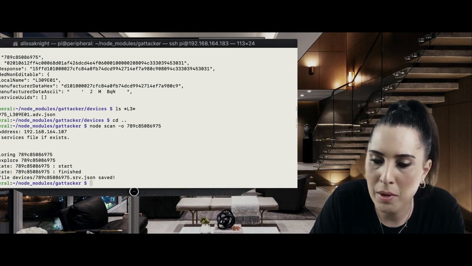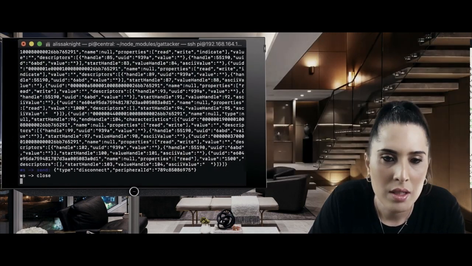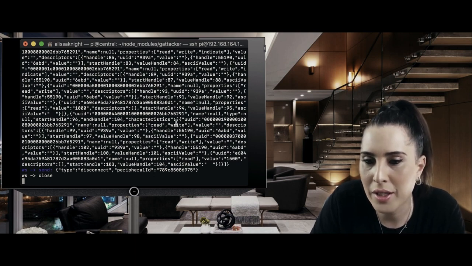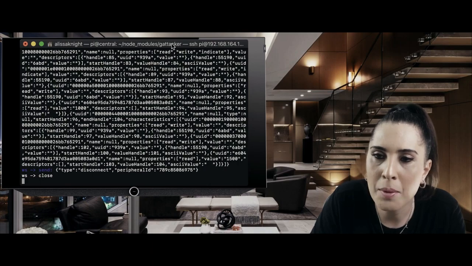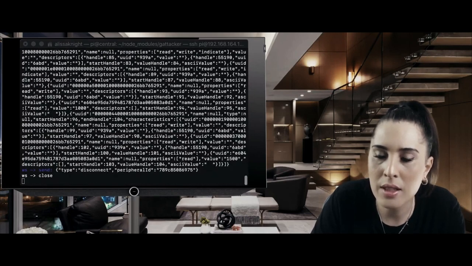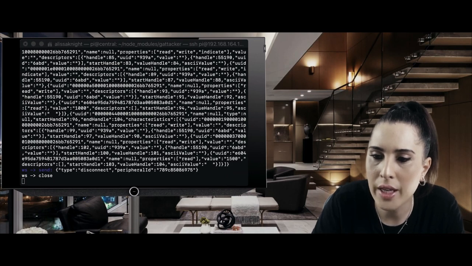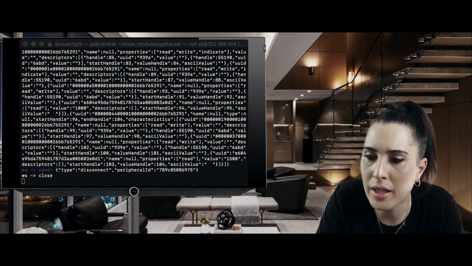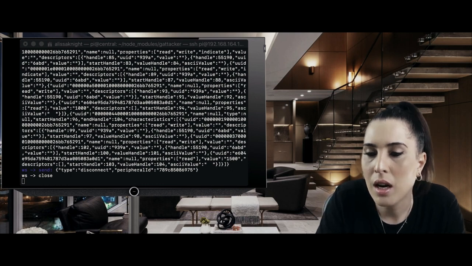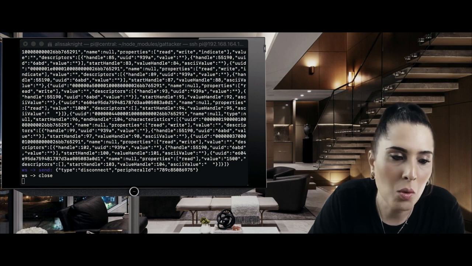Let me show you guys something. All right, do you guys see that? It pulled all this information. You'll actually see the log of that information getting pulled from your window. If you've got an SSH session to your central Pi, which you should, you ran WSLave on it, you should still have that terminal window open. You'll see a huge dump of stuff that it pulled from the Bluetooth lock, from the device. And it stored it in this JSON file. Okay, so if we cat that, it should have stuff in it. Okay, do you guys see that? All that's JSON, right? All right. Okay, so we are ready.